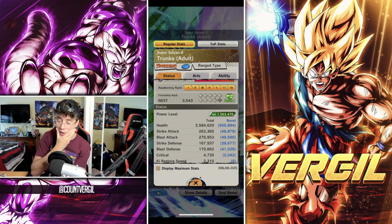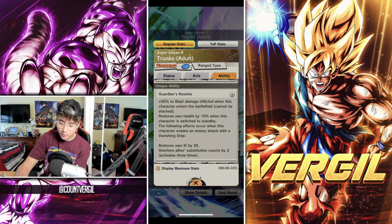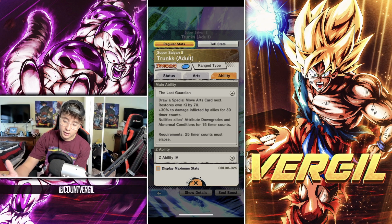Also, let's note that, similar to the Gohan, his strike damage isn't all that, stats are there, but all his uniques, I believe, cater to his blast damage. Yeah. So jumping into the main ability, draws a special move arts card next. That's very good. Draws a blue, restores ki by 70. He gets a 30% damage inflicted buff for allies for 30 timer counts. Nullifies allies' attribute downgrades and abnormal conditions for 15 timer counts. I don't know where I got the 7 there.